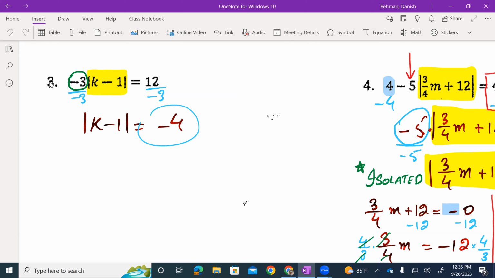Do you know the problem now, Alexander? What I was sharing, last thing, and then I'm done, I will stop the recording here. Is it possible to have an absolute value be negative? It's not possible. So mathematically, this expression is not true. While solving, whenever you face a case where your isolated absolute value expression is equal to a negative number, there is no solution. You will simply write no solution and we are done.